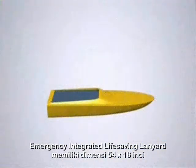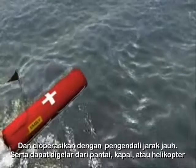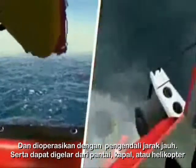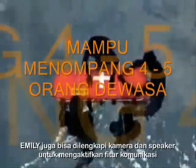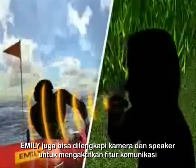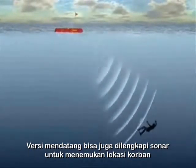The integrated life-saving lanyard measures 54 by 16 inches and is operated by remote control. It can be deployed from the beach, a boat, or helicopter. It can travel at around 25 miles per hour and help up to four people stay afloat. Emily can also be equipped with a camera and speaker to enable communication, while future versions could have sonar to help locate people under the surface.